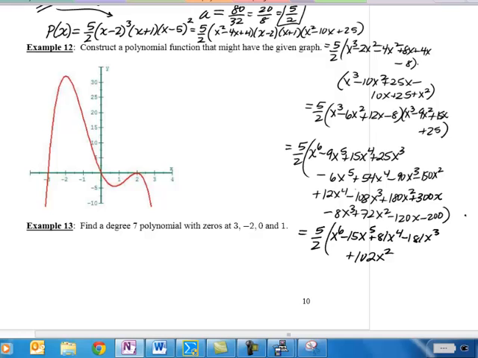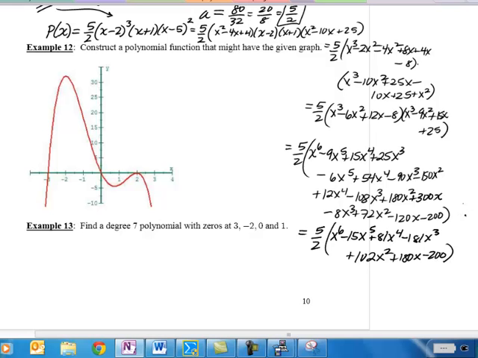And then the x terms, looks like we don't have any in the first line or the second line. 300 minus 120, that would be what, 180? And then a negative 200. And then multiply it all by 5/2. You could do that, but I'll just leave it in this form. Just distribute the 5/2 and you'll be done.